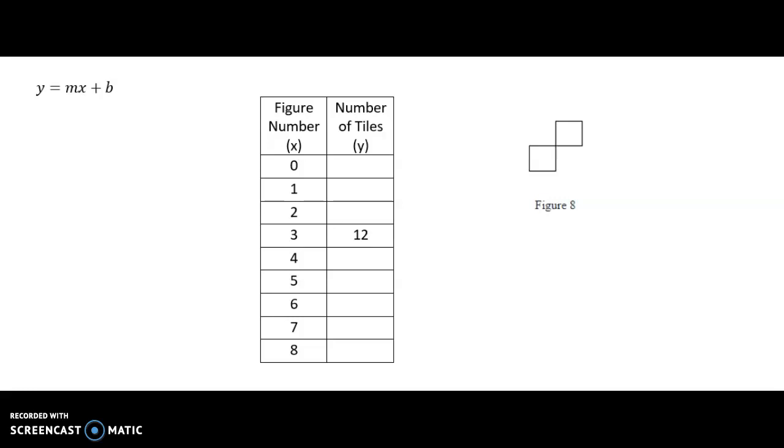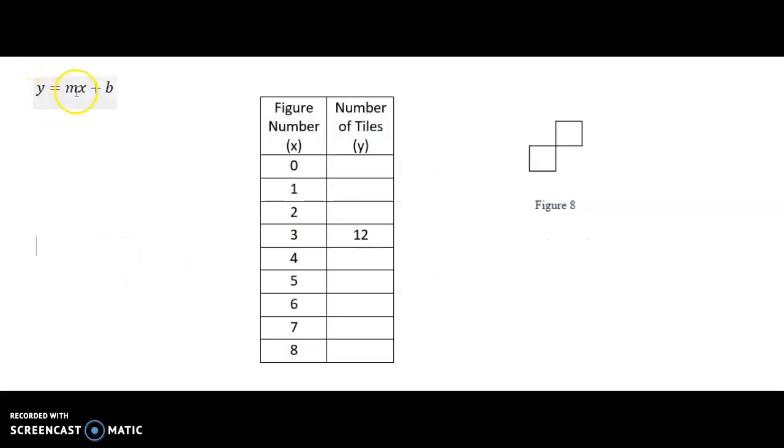All right, ladies and gentlemen, so today's problem, there was no lesson to go with it because it was kind of putting together everything that we've been doing. You were given a table and then part of a tile pattern, and you had to come up with the rule. That was the big part of this. I think there might have been one other thing in the directions, but what we wanted you to do is find out the rule.